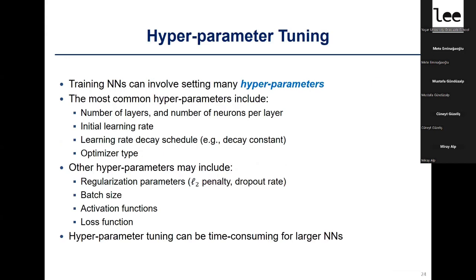However, you also deal with some other things, and these are much more time consuming in deep learning, which is hyperparameter tuning. How many hidden layers, how many convolution layers, what optimizer, which adaptive learning methodology you will use, which initial learning rate, what will be your batch size, and what will be the regularization parameters, L1 loss or L2 loss, or a combination of both. What will be the method for mitigating the overfitting problem, using dropout or some other mechanisms or both, and what will be the loss function, and so on. So there are a lot of different things to be considered in deep learning, hyperparameters and the architecture of your model.